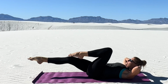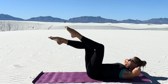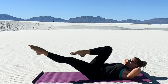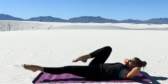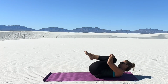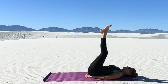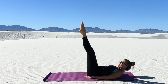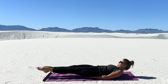This next one, go ahead and engage your core, hands behind your head. Belly is tight. Nice. Strong core, makes one knee bent, one leg straight. And switch. Nice and slow. 7 and 8. Nice. Knees come together. Hug the knees, round your back. And roll off your spine.